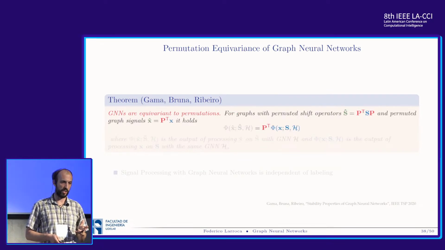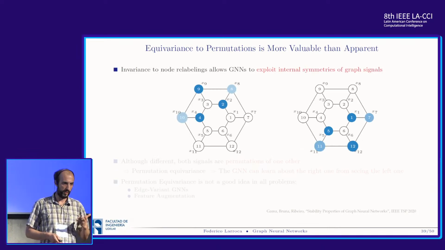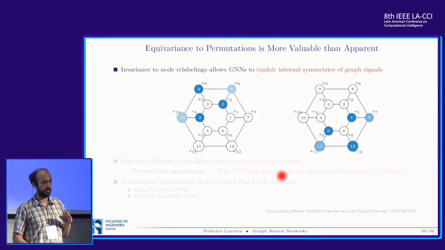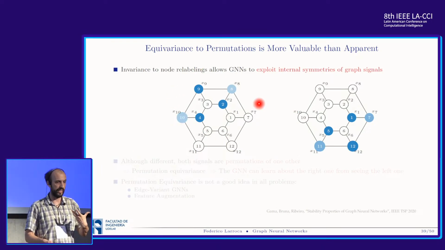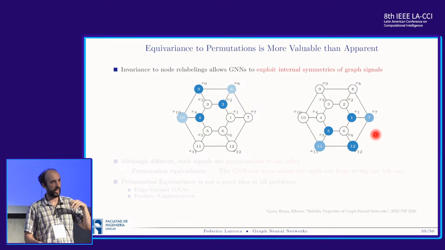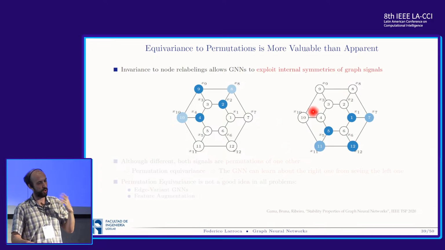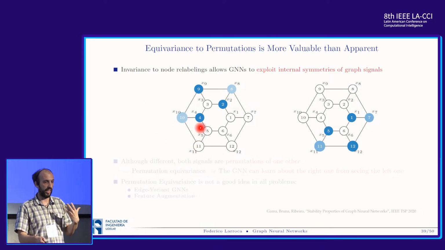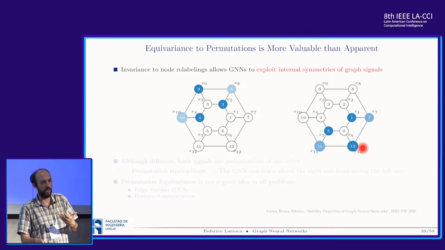What I wanted to highlight here is that the case on the left is actually a permutation of the one on the right. That's why this works. So that's the message here. If the identity of each node doesn't matter, and the thing that matters is only the relationship between neighbors, then a GNN is a good idea, and it should work. In a sense, it will multiply our data set, because we're giving the GNN this a priori structural information that will help it also predict the entry for node number 6.